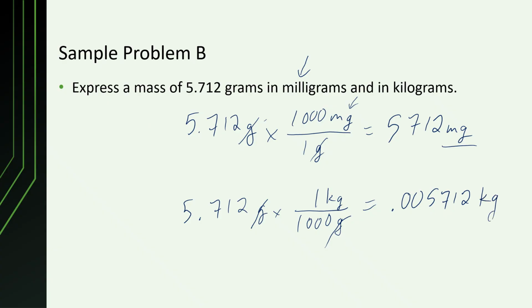Now, you could absolutely do this using your metric staircase. King Henry died by drinking chocolate milk, right? And so if you start at your base unit here, and I want to go to milligrams, I'm going to move the decimal 1, 2, 3 spots. Or if I'm starting at the base unit and want to get to kilo, I can move it 1, 2, 3 spots. So that works, but I want to show you pretty much always using the conversion factor method, because when we get to more complicated conversions, the dimensional analysis will always work. This will only work in limited situations.